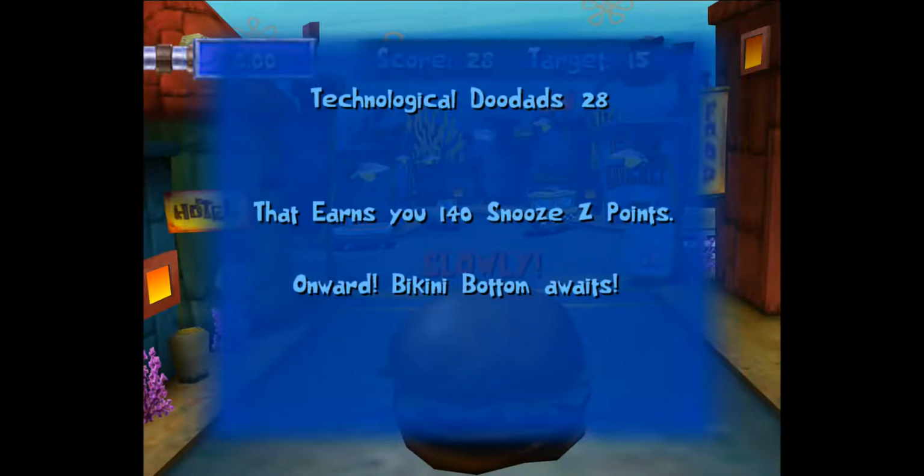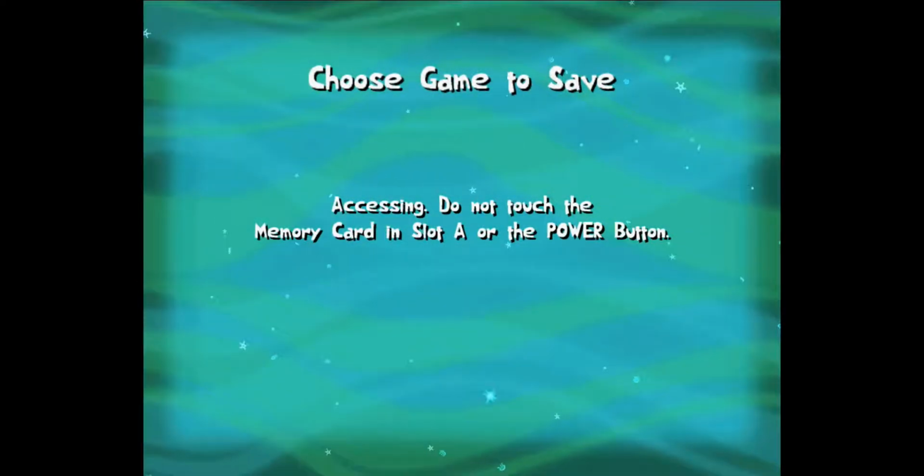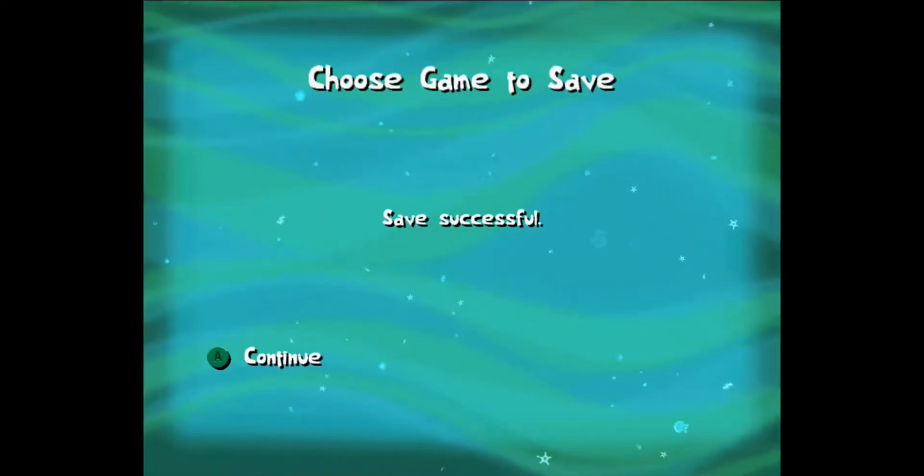Good work, Plankton. That earns you 140 snooze Z points. Onward, Bikini Bottom waves. Well, that's the first level of that done. I think this one might be shorter than the other ones. Maybe not, though. Could be wrong. I don't know.